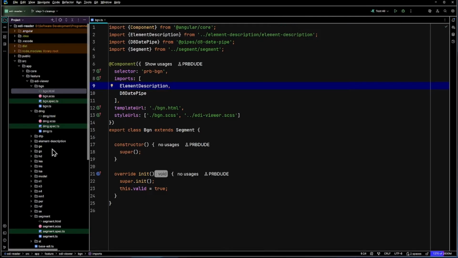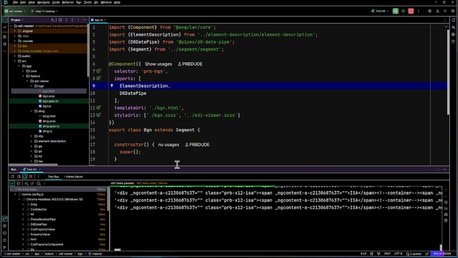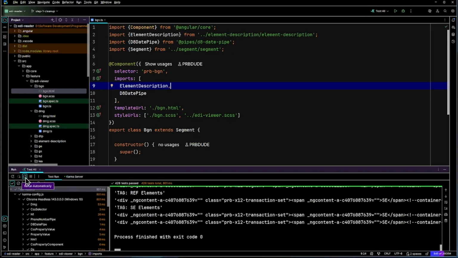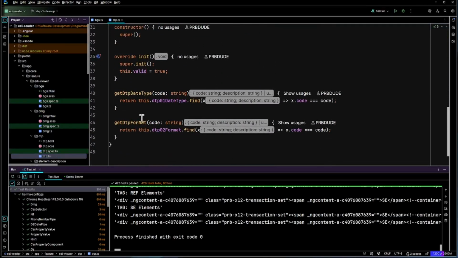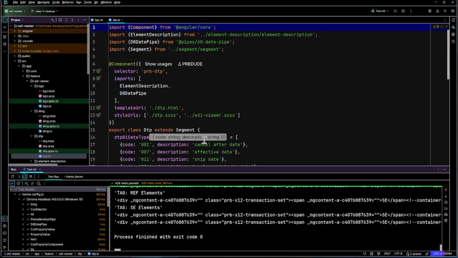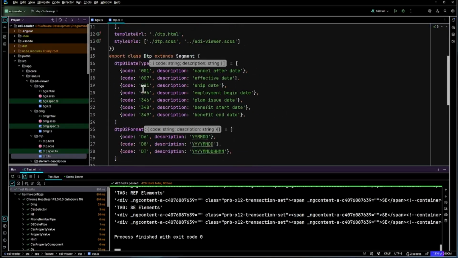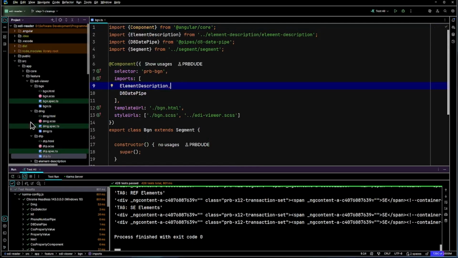Now, let's go and look at how to clean this up. I'm going to take that down, and I have tests around everything. So I run my test, and I just tell it to rerun automatically. And that's going to fail as I work on this. Now, DTP, I think I've already done. Let's double check it. So DTP is done. You'll notice there's some additional stuff specific to DTP, but it's not duplicating anywhere else.